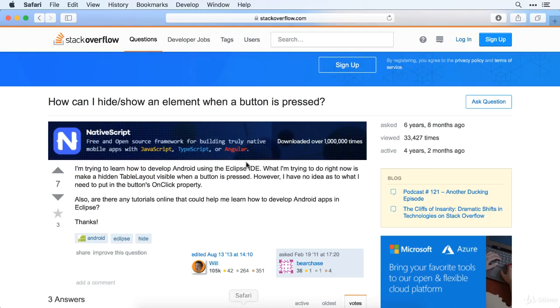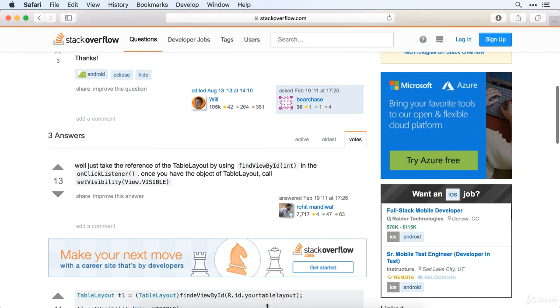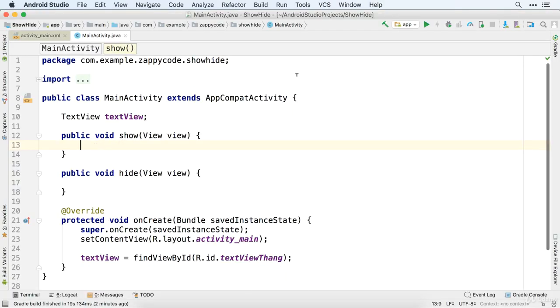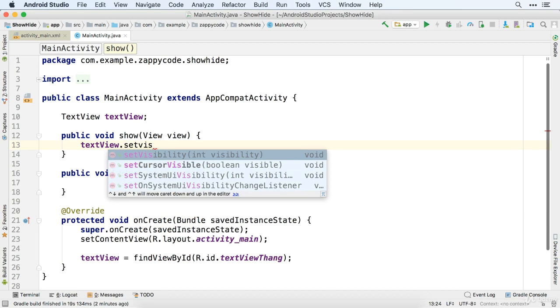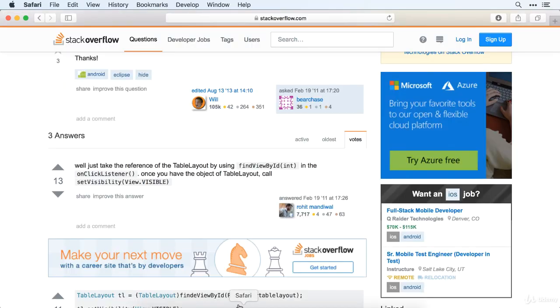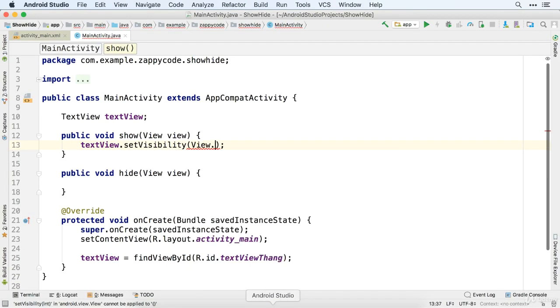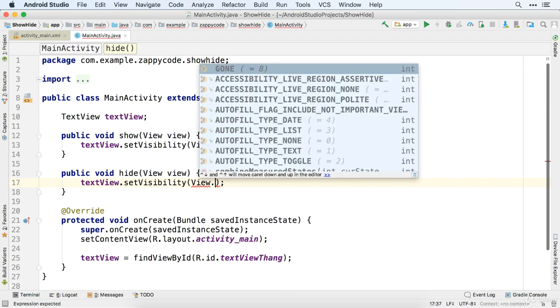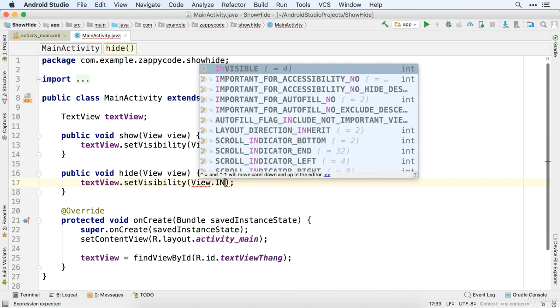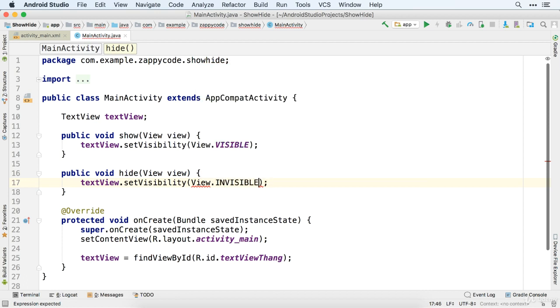So again, if we go back to our Google search, we were saying, okay, this setVisibility, maybe this is what we're looking for. So let's go ahead and try. We're going to say textView.setVisibility, and we're going to come back. What did they say here? View.VISIBLE in all caps, looks like. So we're going to say View dot, and there it is, capital VISIBLE. That looks good. Let's go ahead and copy the same chunk of code for the hide, but instead of visible, we need to find the opposite of this. So maybe invisible. Look at that, we've got the option there, INVISIBLE.